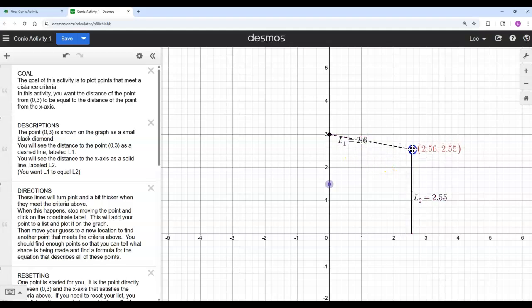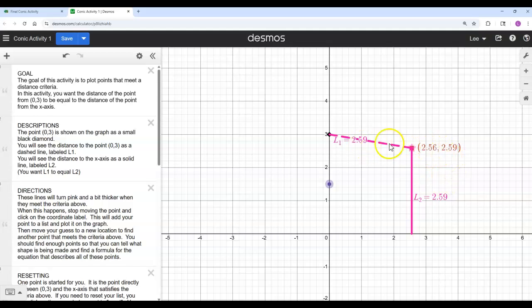If you want to try to get it right exactly on, you can. Like 2.58, 2.58, but 2.59, 2.6, that might also highlight. It's up to you how close you want to get it. It should be fine if it's within 0.01.